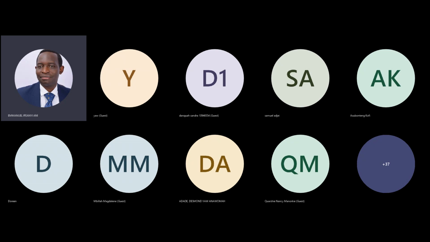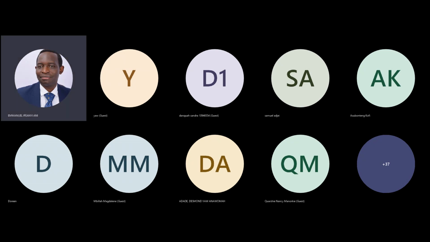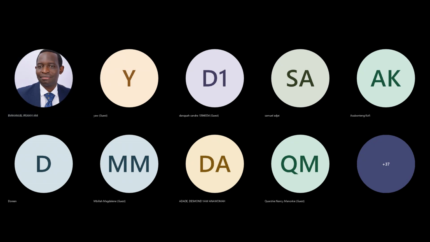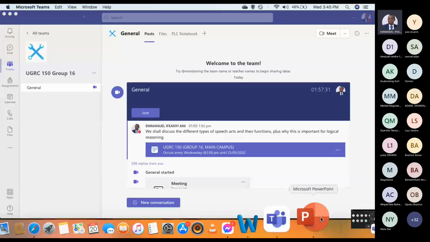So those are the two key differences. One, logical relationship. Two, whether the conclusion is one or more than one. So I want you to keep remembering those two differences. Today we're going to talk about causal reasoning. Causal reasoning is a kind of inductive argument. So right now I'm going to share the screen so that we can see the causal reasoning slide.